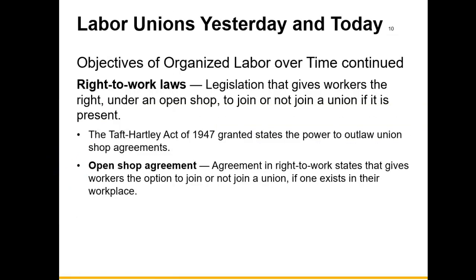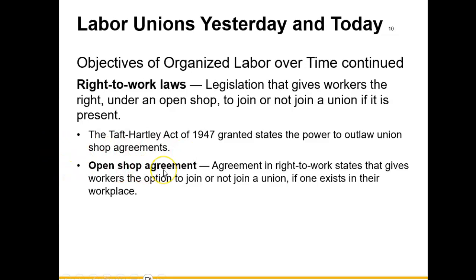Right to work. You may have heard of right to work states. Well, there are what we call right to work laws, and these vary from state to state. This is legislation that gives workers the right, under an open shop, to join or not join a union if one is present. Okay, so the Taft-Hartley Act of 1947 granted states the power to outlaw union shop agreements. So certain states have the authority to outlaw union shop agreements.